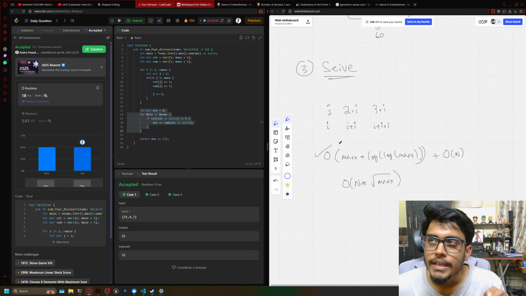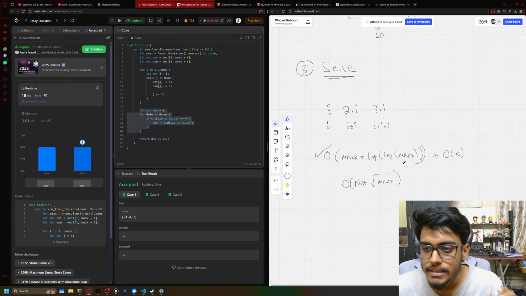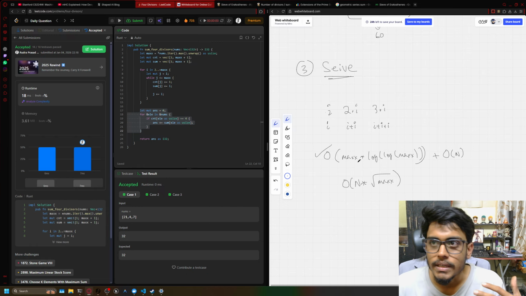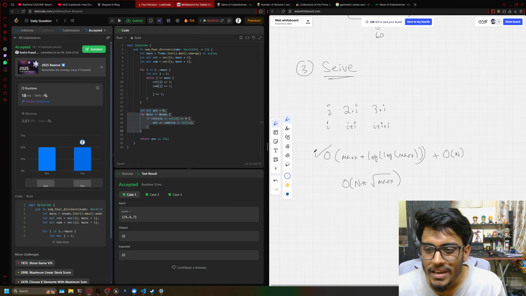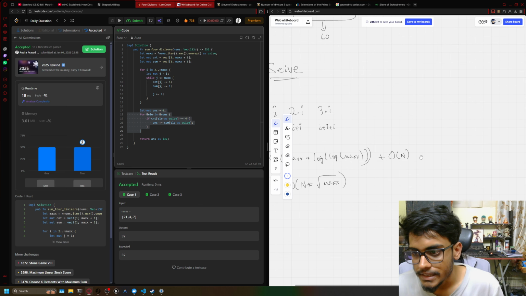But if you think about asymptotic time, where I have a large number of elements and also big elements, then this one will always be faster. So I can say this has a lesser time complexity than the square root approach, only for the asymptotic constraint.